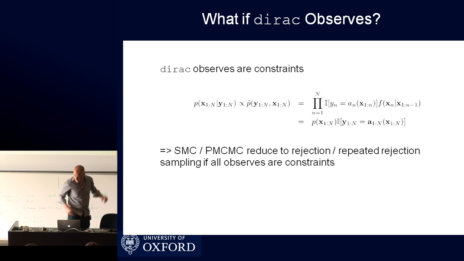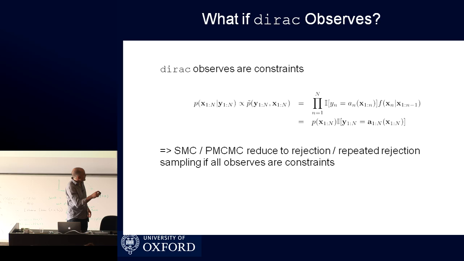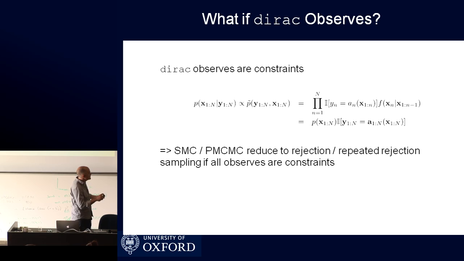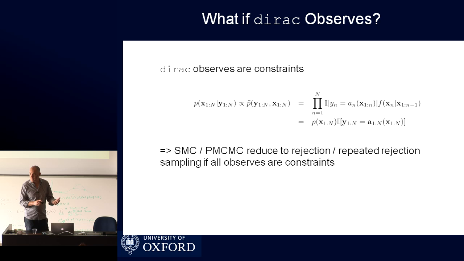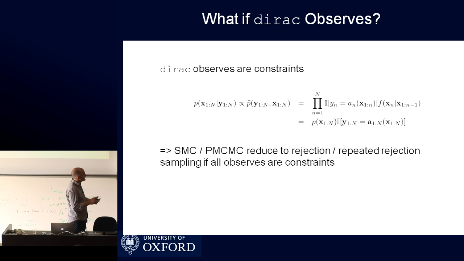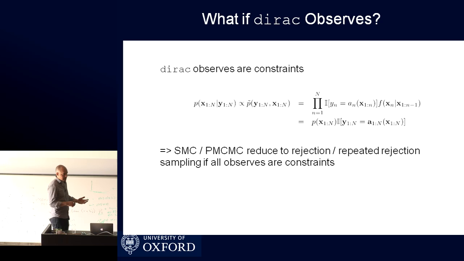Okay, and you can sort of see this by looking at the conditional distribution that we're interested in, the joint distribution, and if we express a constraint here, instead of using observed values, and we actually constrain the output of the program to match the observed values, then what we get is essentially exactly the form of the rejection sampling algorithm that I showed really, really early this morning, right? Where you just sample from the prior, and you check to see whether or not all of your observes are matched by the output of the program. Okay, so using constraints like this actually hurts your ability to do inference. Okay, we'll leave it at that.